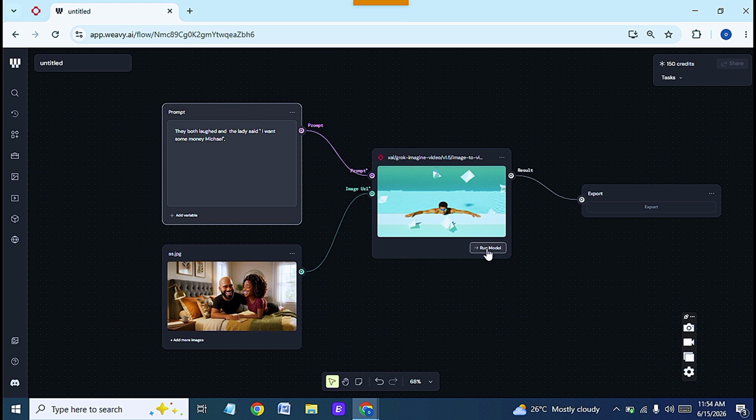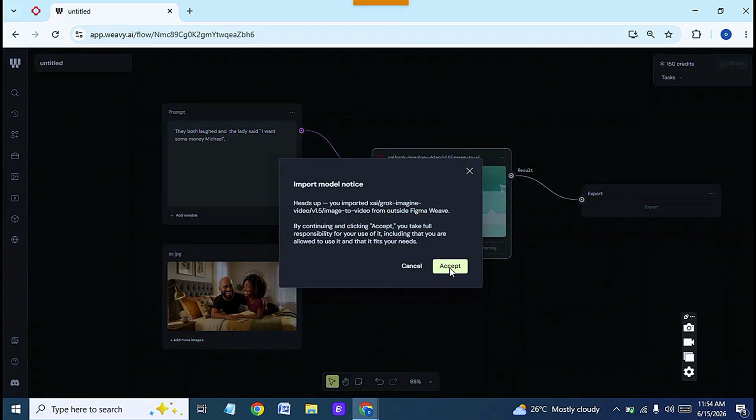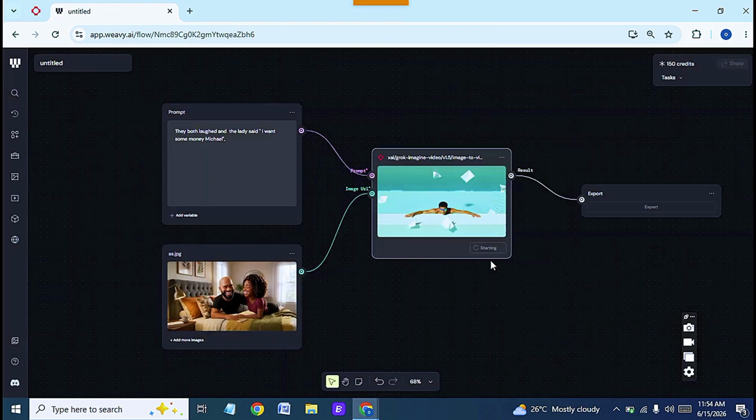So what we're going to do is we are going to click run model, and then we wait. It's going to ask us for something, and then we click on accept. Then we click on run model again.